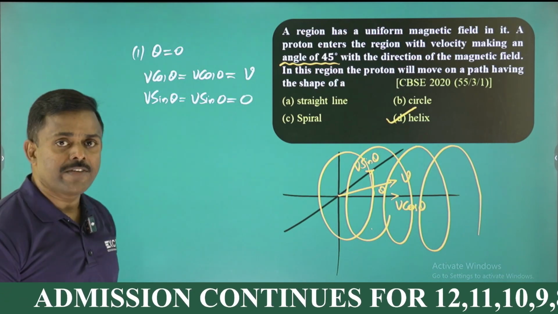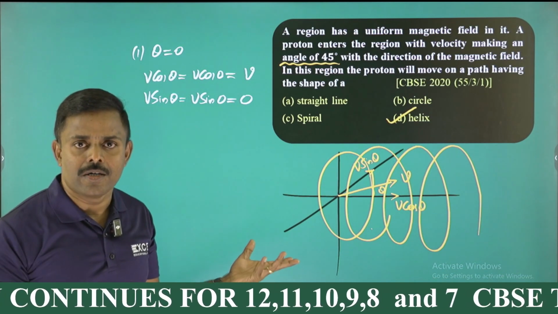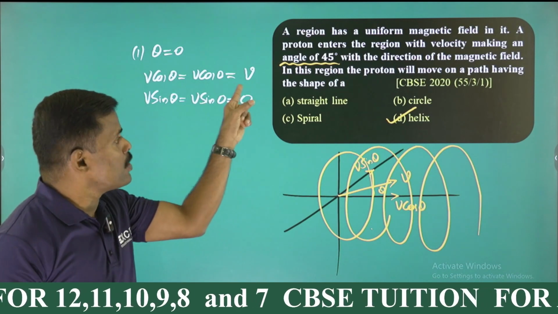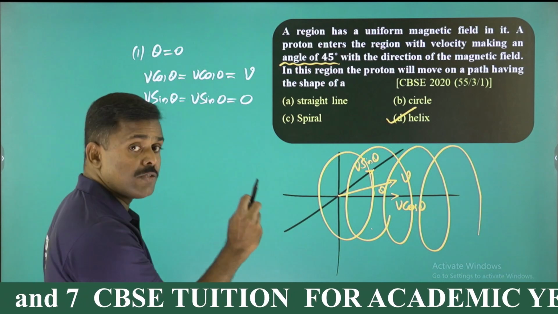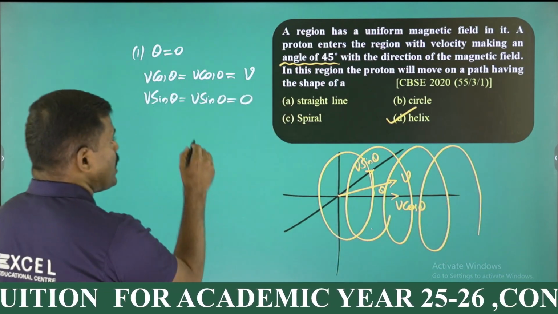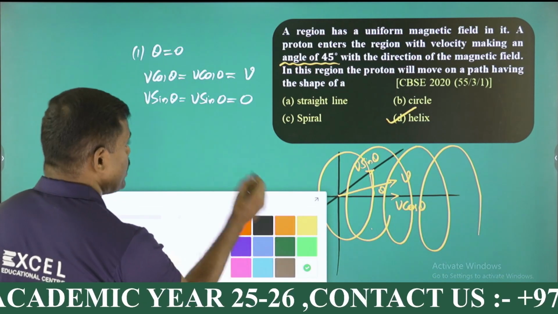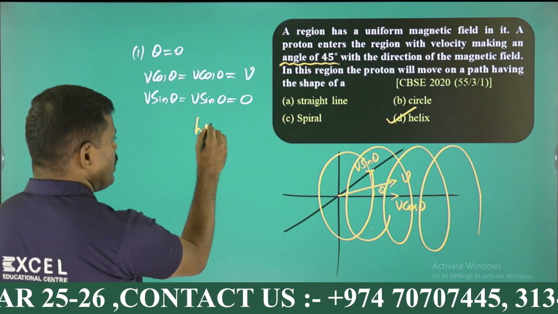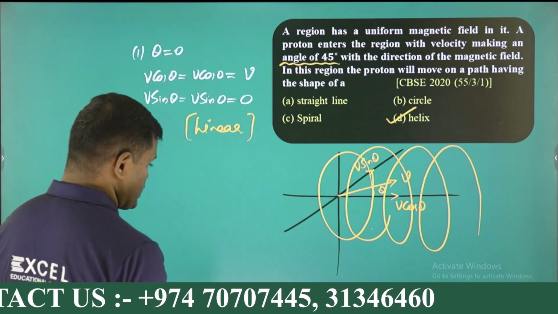So what do you understand from this? The sine component is dead. It's no more there, so the sine component is no more in action. Only the cos component causes a motion for the particle. The cos component causes linear motion. So the path of the particle will be linear in this case. Linear, for case number 1, theta is equal to 0.